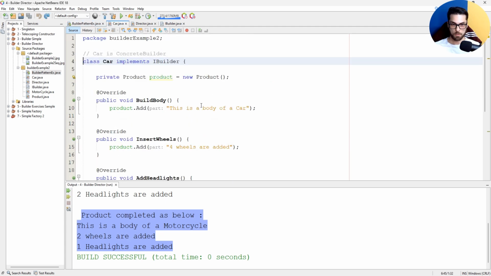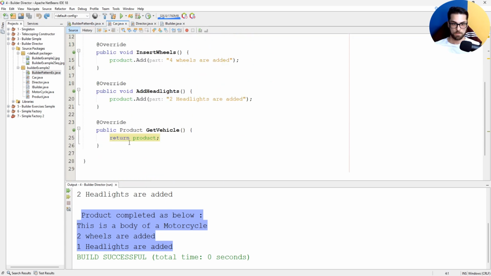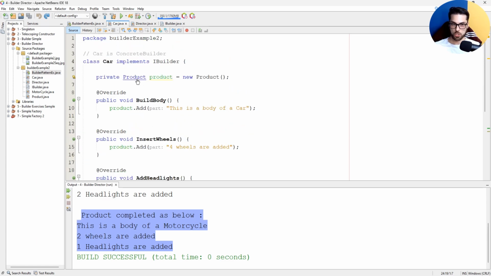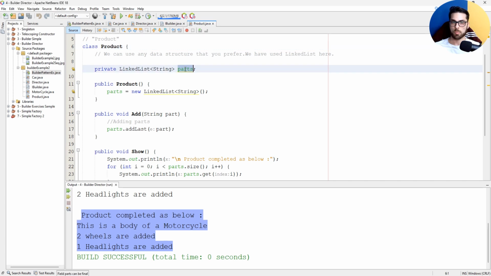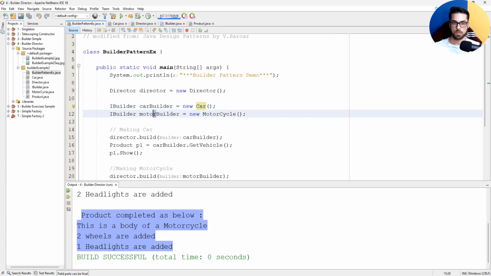So from car, so the car builder get the vehicle, return the product, which is the class representation that has a data structure to store our parts. What happens for the motorcycle?